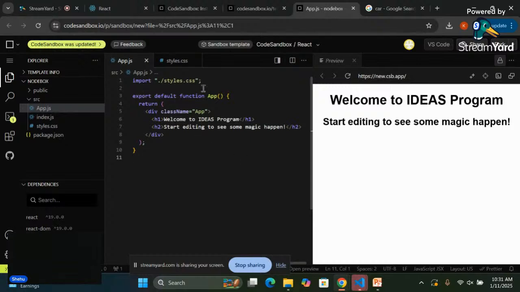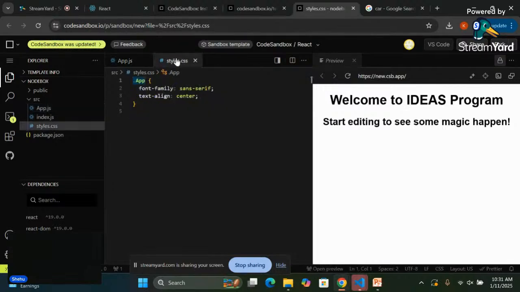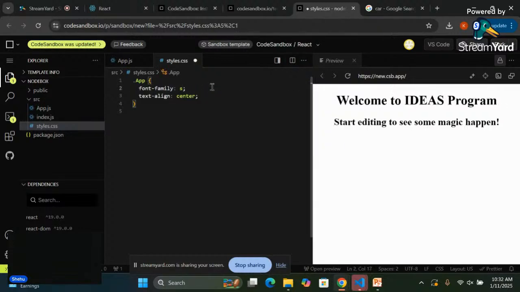So inside this div, it's saying let everything in the font family be sans serif, and let the text align be center. So this is how it goes. We can decide to change it. Okay, we can decide to say let it be Arial.